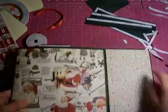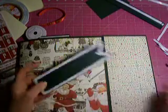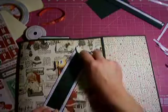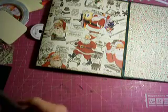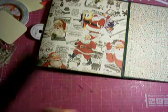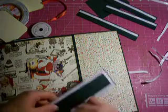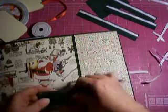Let's go ahead and finish these two right here, and then we'll be done for tonight. Okay, I cut this out. Let me see how long I made it. I had made it longer than I cut it back. So this is 8 by 2. And what I want to do is make this look like it's a piece of ribbon hanging down from the top of the page.